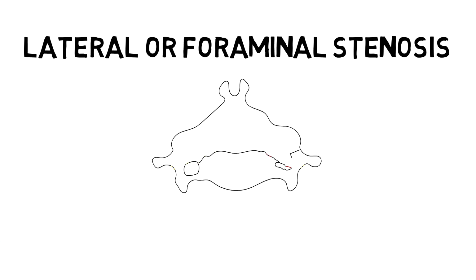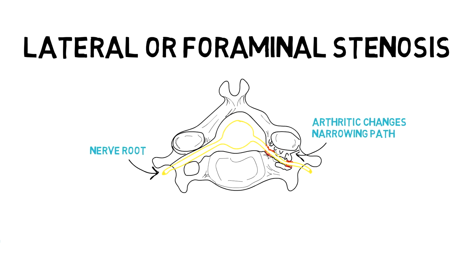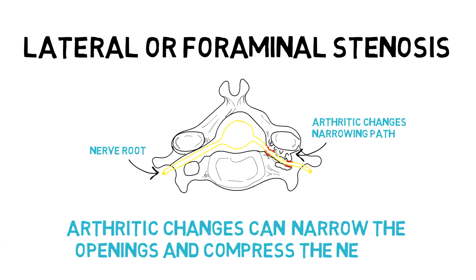Degenerative disc disease can also cause a loss of disc height, which ultimately decreases the size of the holes where the nerves exit, thus increasing the likelihood of getting compression. Next, we have stenosis, and there are really three kinds of stenosis. There's central, lateral, and foraminal. We'll put out a video about these and link it in the description when it's up, but go ahead and click subscribe so you don't miss it. Stenosis is typically caused by arthritic change that causes the bone to encroach upon the hole where the nerves exit. The smaller the hole, the more likely the chance you're going to get a nerve compression.